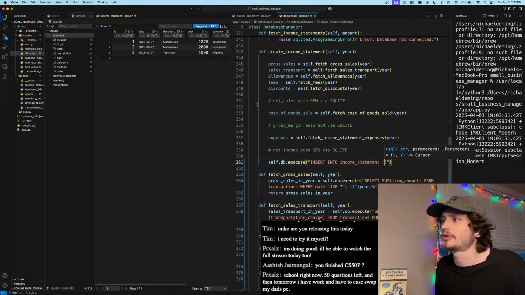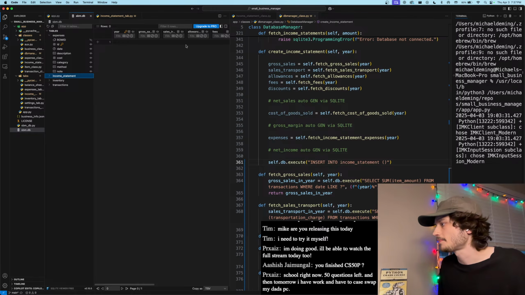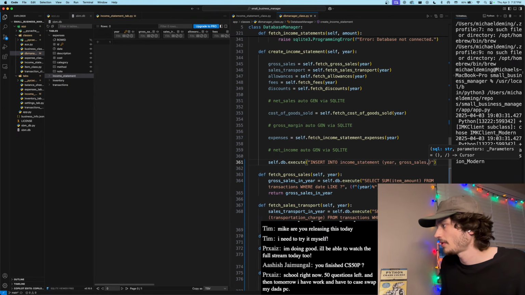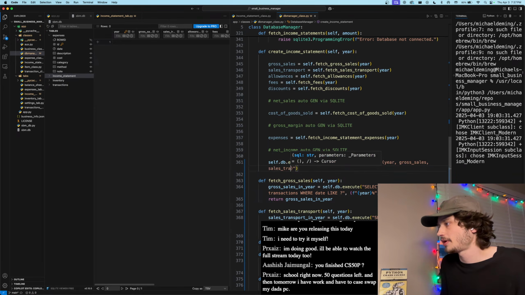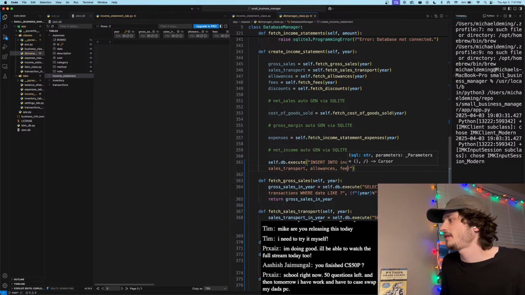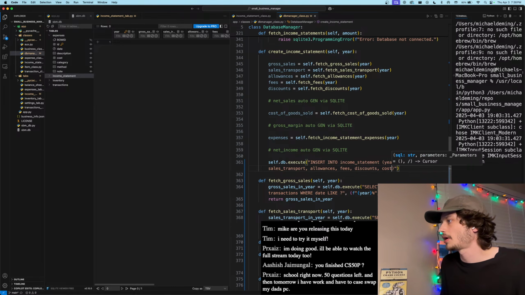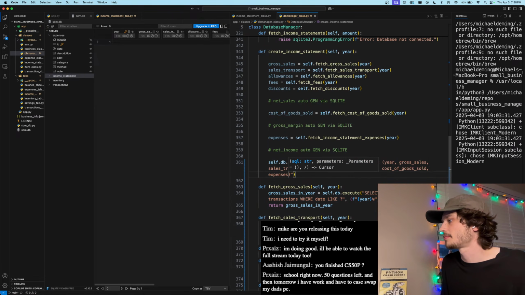For our income statement, we have year, gross sales, transport, allowances, fees, discounts, and then cost of goods sold and expenses.